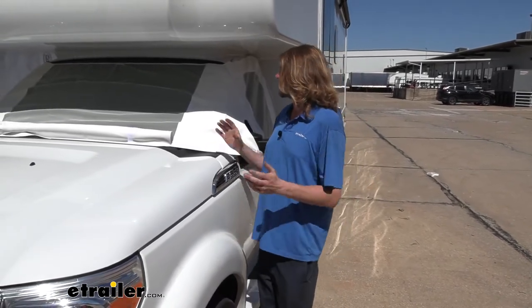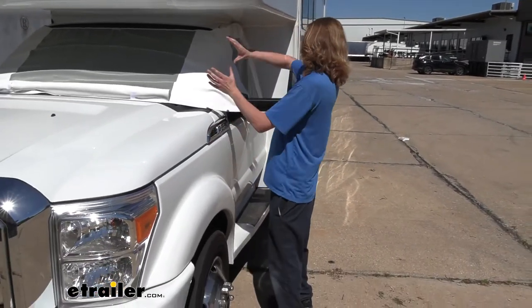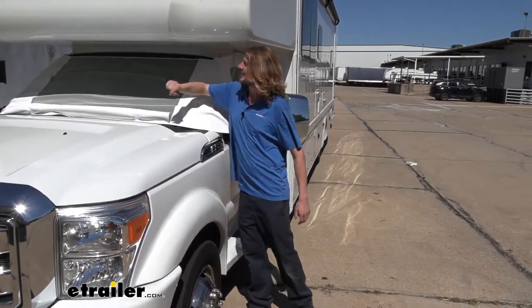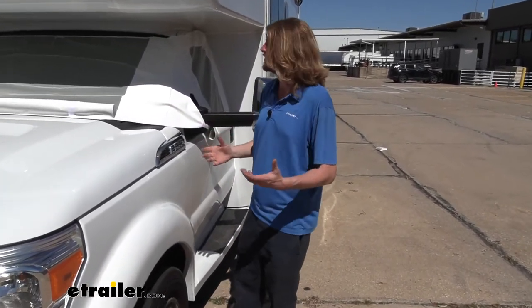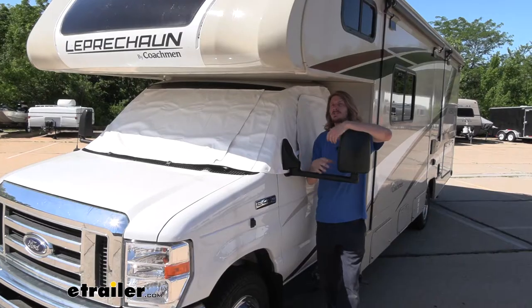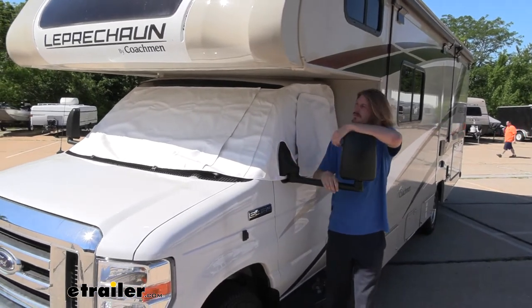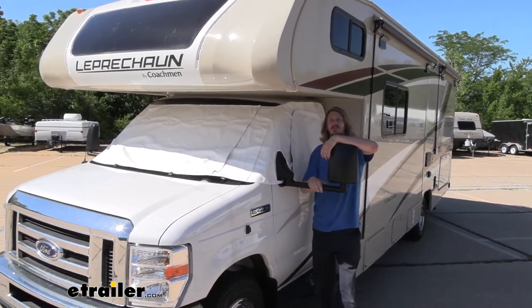We're showing off the one here that's closely designed to fit the 550 series motorhomes. It is a semi-universal fit but it gives us full coverage all the way around our side windows, across the front, and to the other side. With this being the deluxe option, it's more than just a cover for your windshield — it's actually a privacy screen as well, built in, which has a couple of different functions to enjoy inside. To show off the semi-custom fit nature, we're going to demonstrate it on both an E450 Class C motorhome and an F550 Class C motorhome using the exact same cover.